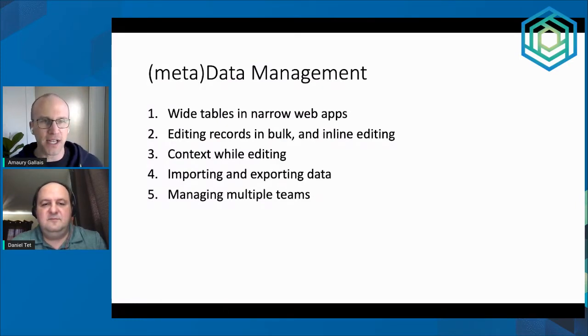Last week, Daniel, you and Bruno hosted our first episode where you discussed wide tables and narrow apps. I'm very excited about today's topic, where we're going to talk about editing records in bulk and inline editing, and how, as a user, you can update many records at the same time, which is one of the benefits of editing in a spreadsheet.